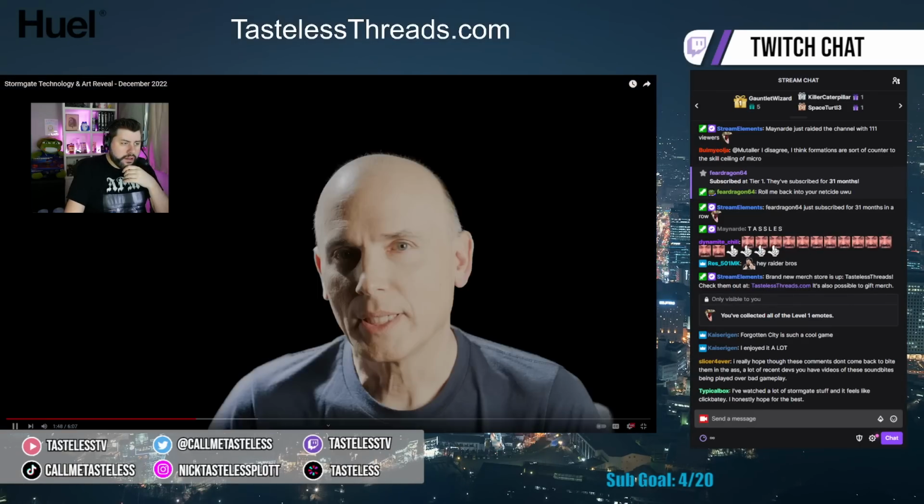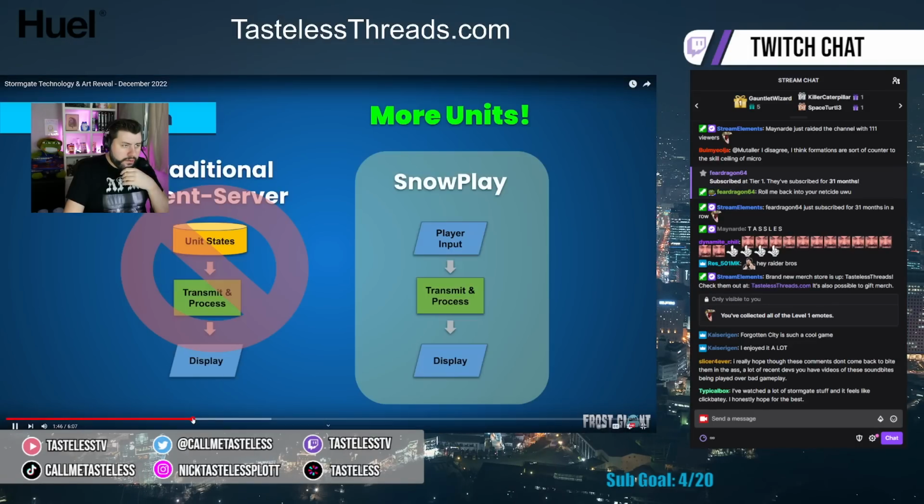Snowplay allows us to simulate Stormgate at 60 hertz. All right, so traditional client server: unit states, transmit, process, display.